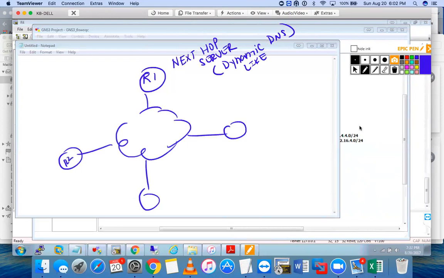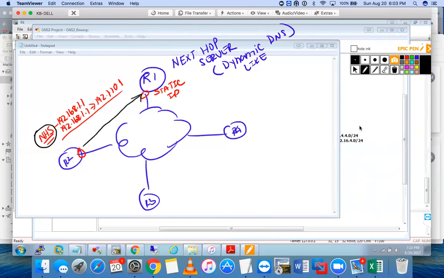All the other sites that I have, as soon as the interface comes up, I configure them that they need to go to their next hop server, which is located at, and in order to reach it, his public IP is 10.1. Yes, R1 needs to have a static IP. But at the same time, as soon as R2 gets up, it gets an IP address, whether static or dynamic. It also has a corresponding tunnel IP. It goes and registers itself with whom? With a configured next hop server.